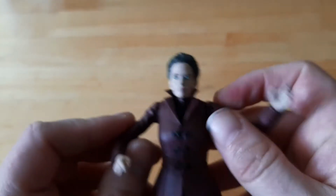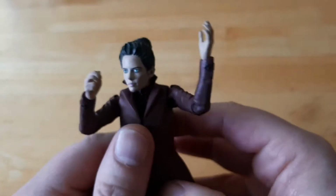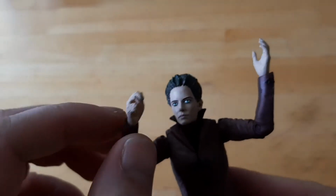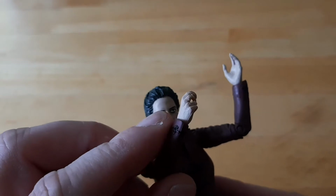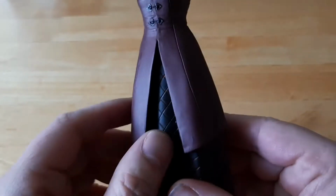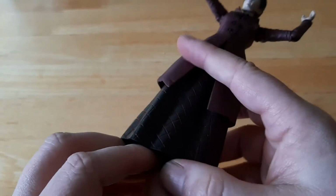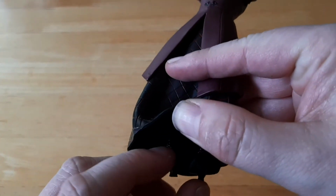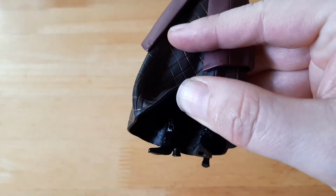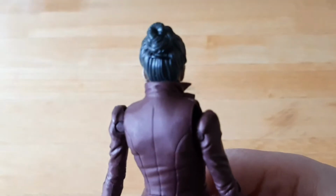Articulation is pretty good. A bit loosey-goosey for my liking, but not the worst. Yeah, there's movement in the elbows, movement in the head, sculpting on the hand. I don't know, Vanessa, she melted something, maybe butter onto her fingers or something. But yeah, again, really nice detailing on the buttons, on the skirt there, and let's see, her shoes. She's obviously got the Victorian kind of boots. You can't see under too much, but there we go. But still a nice looking figure. Joints, again, not too keen on how they're a bit loosey goosey, but it's not a deal breaker. Again, nice detail on the hair, on the back of the head.